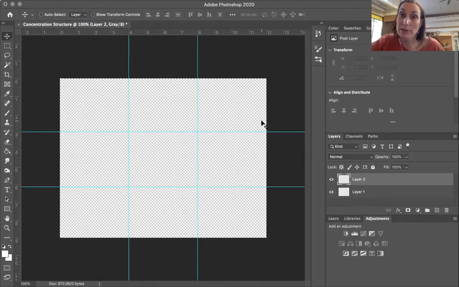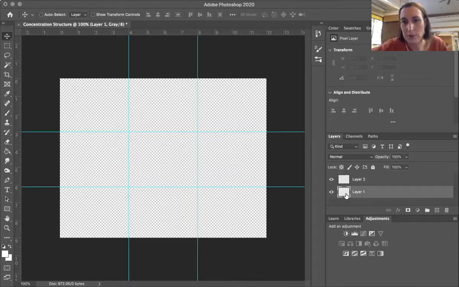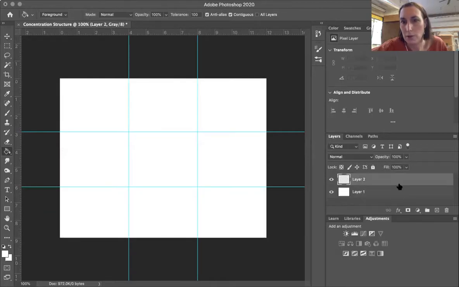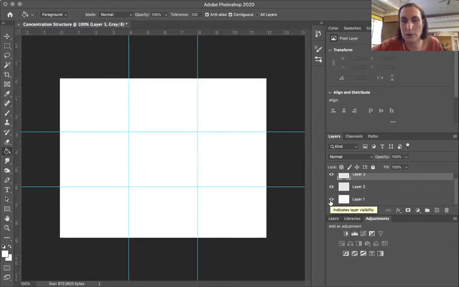which is perfect. And so what's cool about this is these grid lines right now aren't marks on the page, they're just markers, visual markers. And so they will help you to set up your grid. If you're having a hard time seeing it, you can always turn that bottom layer into a white layer. So there you go. And then maybe add another transparent layer, just in case you start working with your transparencies, you want to be able to sort of interact with a transparent background, I think.